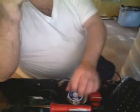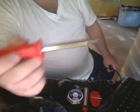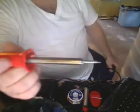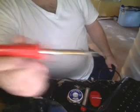I've read the instructions, and it's going to take me a while to get the hang of using this bad boy, the soldering iron. And I'm going to learn how to solder and how to keep it in good maintenance. So, in a way, it is two challenges in one.